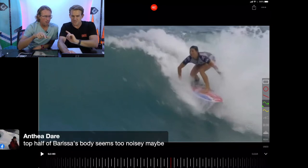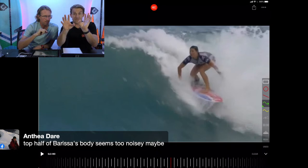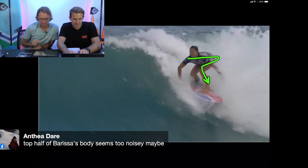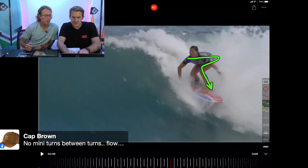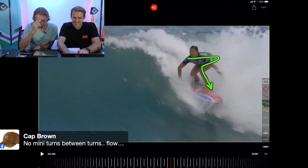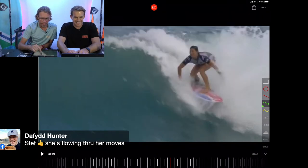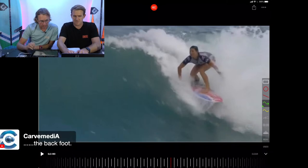So I'm sure some of the comments are things people are noticing here. If you have noticed something, pop it in the comments, and I'm going to try and post them up. Anthea says, top half of Britta's body seems too noisy. If you look at her compression, she's bending the hips, not really bending the knees too much. Steph's flowing. There's a big thing about flow with Steph. When she tries to extend to go up the wave, think of someone on a trampoline.